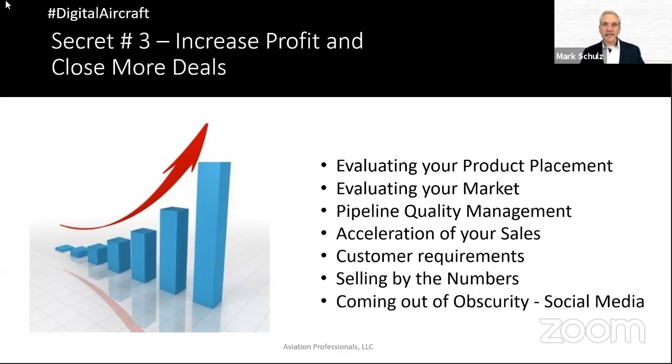All right. So here's the next thing I want to say: you absolutely need to sell by the numbers. And let me tell you what that means. Selling by the numbers means that you need to reverse engineer what you're doing. You need to know exactly what your revenues need to be this year, exactly what your profitability needs to be, and exactly what your average deal sizes are.